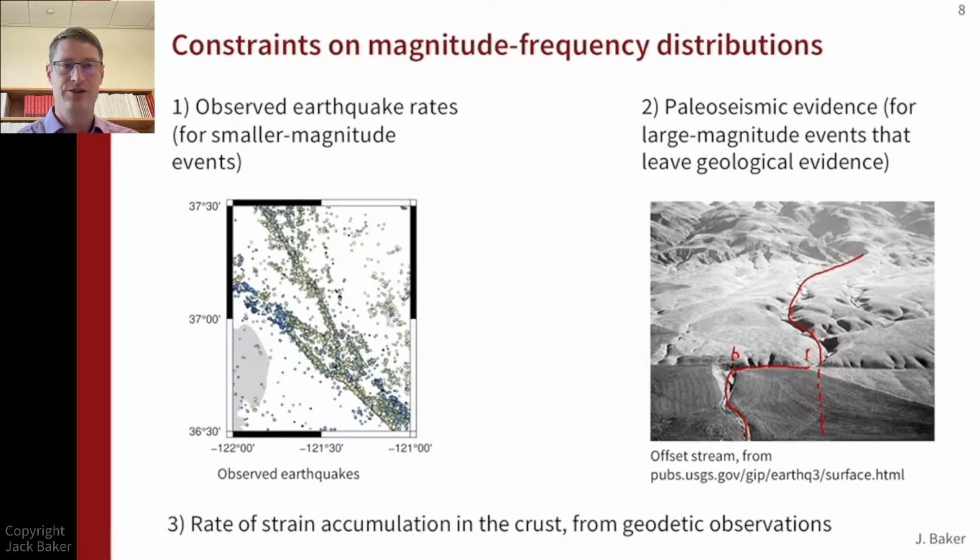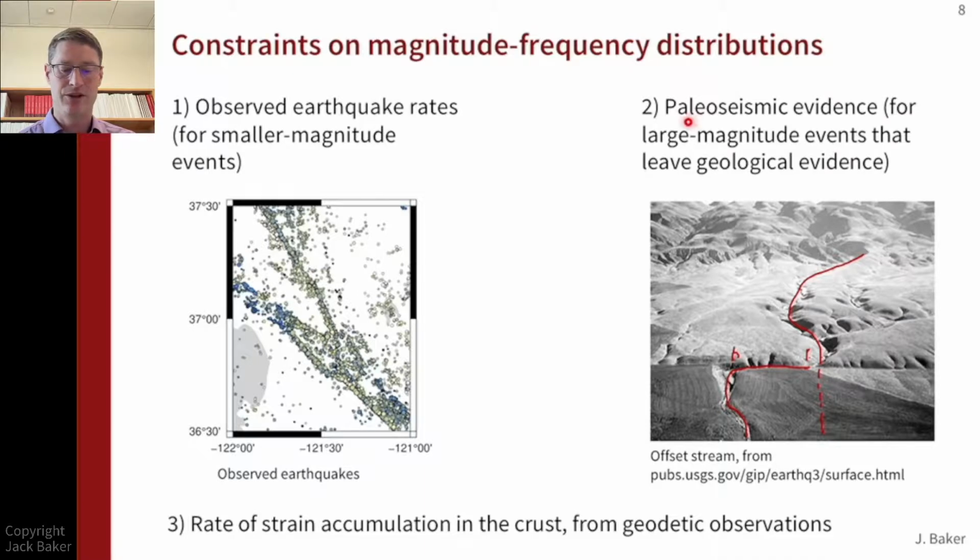We can also use the general occurrence rate of these earthquakes to get at the rate of minimum magnitude or larger earthquakes. Okay? So this works great for smaller magnitude events because those are the events we observe more frequently, and we can calibrate that aspect of the model. We don't observe the very large events very frequently, and so to get at the large magnitude events, we do a few things. We can certainly extrapolate out Gutenberg-Richter models, but in terms of direct evidence, we'll go to the right side of the figure.